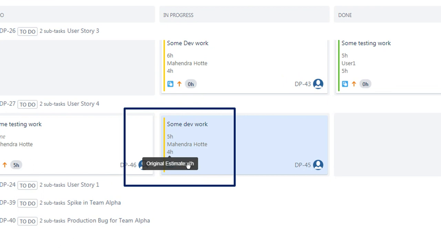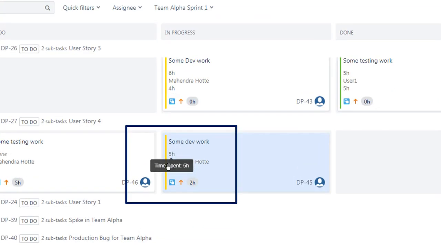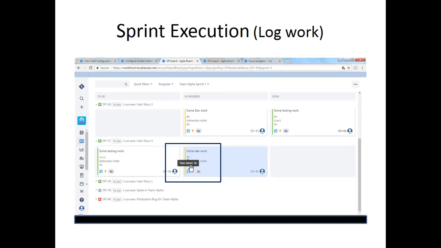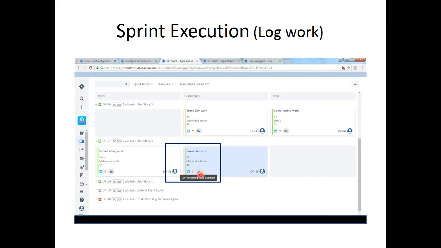Original estimate is 4 hours for this task. If I mouse over on this, it says that original estimate was 4 hours. Mousing over 5 shows us time spent was 5 hours. Mousing over this portion, it tells that 2 hours is remaining to be accomplished.